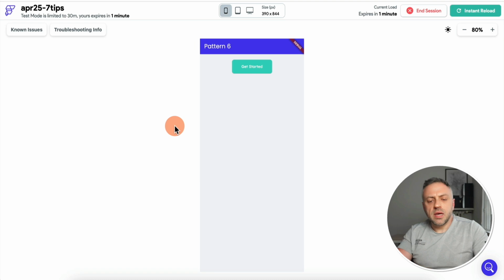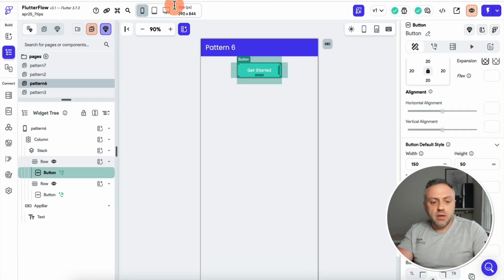Now, in this example, we have a page and we have a button. If I click on this button, it changes the color. If I click again, it changes the color. And in fact, you're not seeing one button, you're actually seeing two buttons. What we're doing is switching which particular button you are seeing based on a specific condition. So if we go back to our app, you can see what I'm doing here.